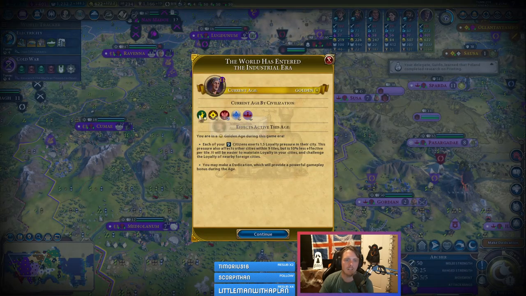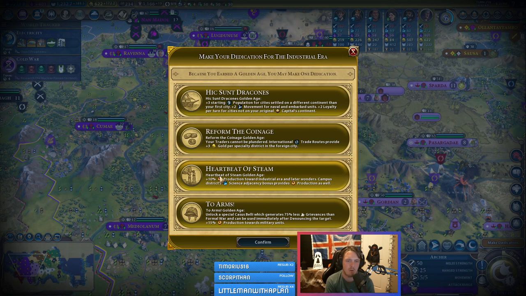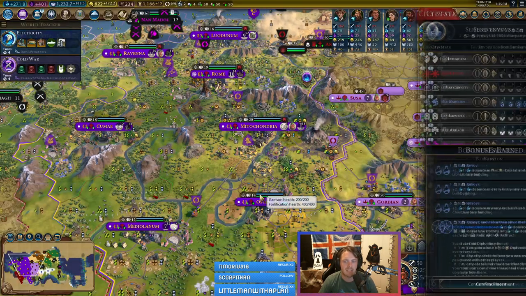We are in a golden age with Australia and Pachacuti, where Persia and Jadviga are not in golden ages, so we might be able to flip some of their cities, which would be very fun for us. I think in this case, traders not being plundered is great because obviously your traders can't get plundered, but we're allies with almost everyone. I don't think anyone's plundering our traders. So we're going to go campus districts also provide production with Heartbeat of Steam, and that'll be our pick.